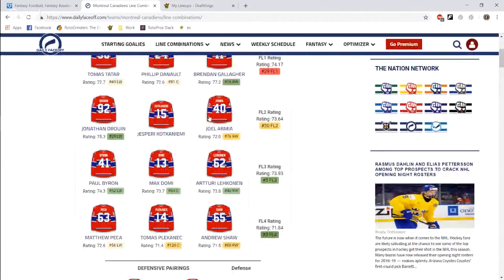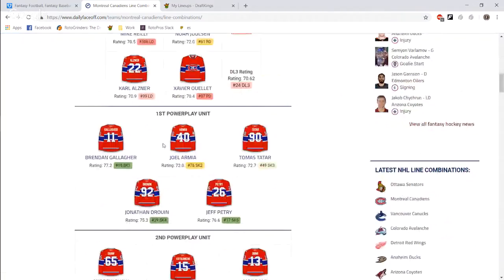because he plays with Kotanami and Drouin, but Drouin's up here. So you could stack those two, and then maybe put Petrie with one of those two. But it wouldn't make sense to take Gallagher, Armia, and Tatar and not Drouin.